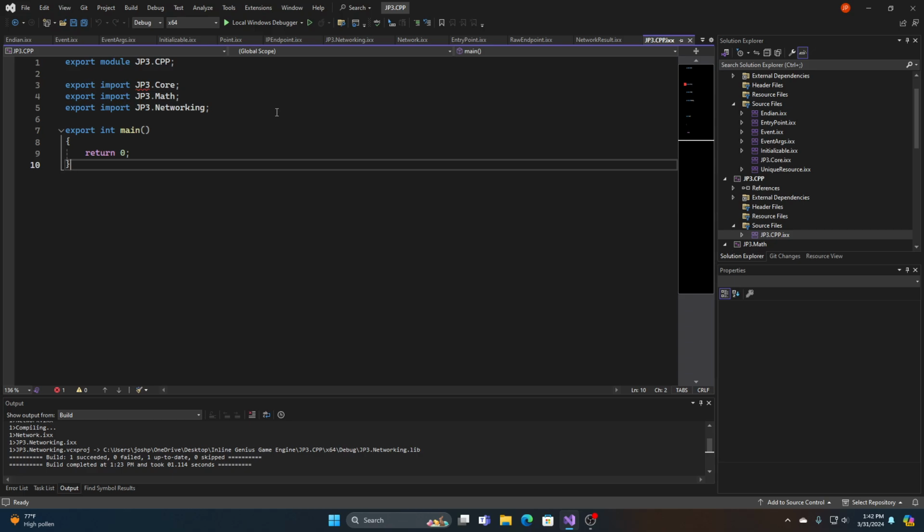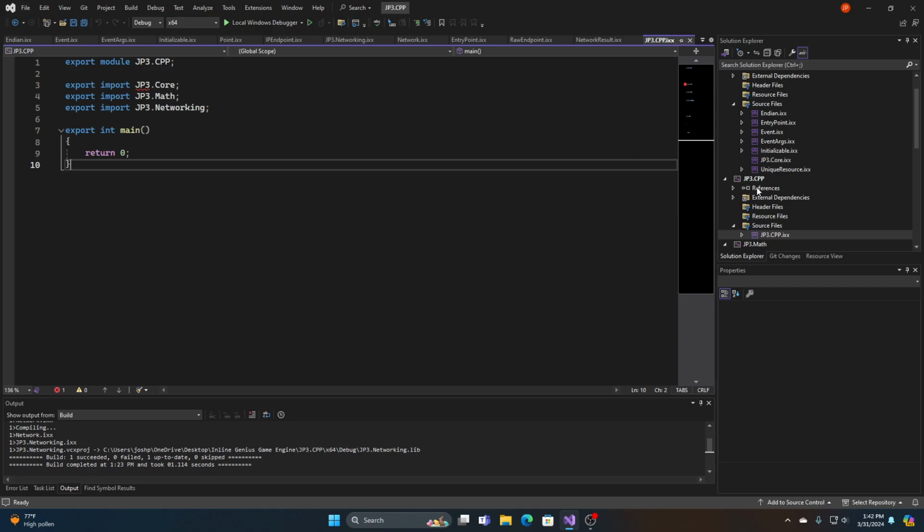That's all this does. There will also be an entry point module in here, and I am going to use it, but it's going to basically allow me to get rid of the use of main and WinMain and all that kind of stuff. So depending on the subsystem, you have the same entry point, and it just sets everything up for you automatically.